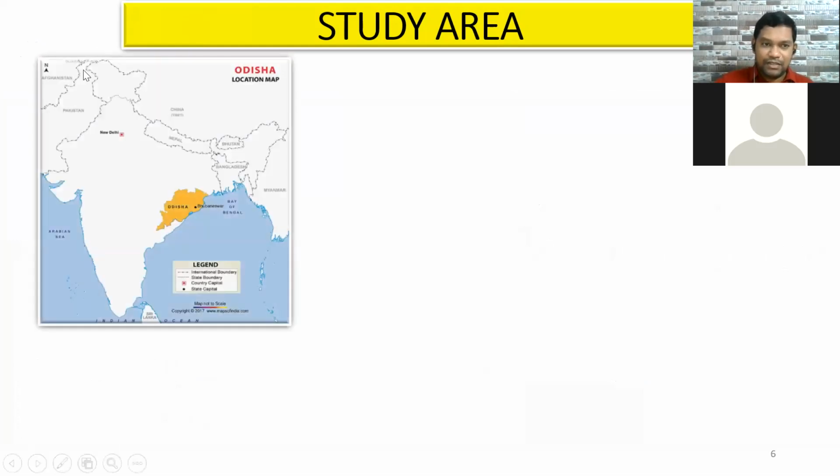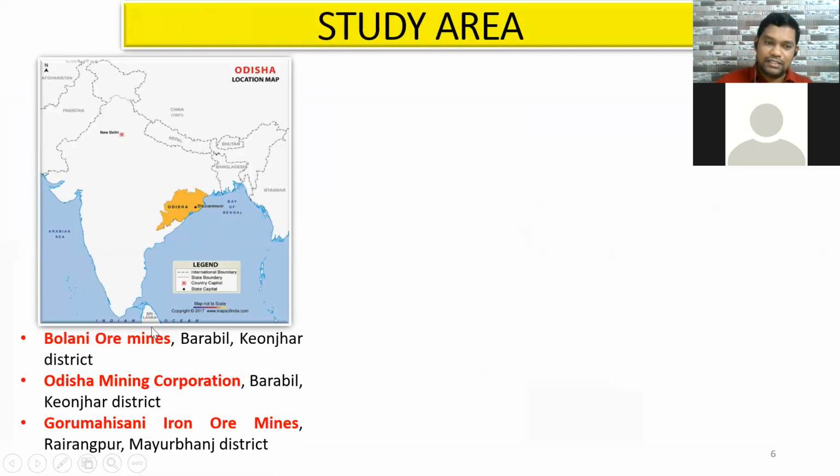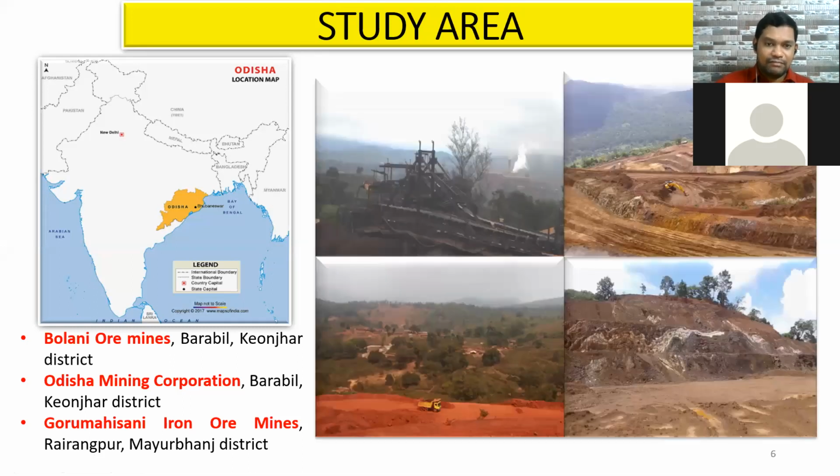So my study area is in this Orissa state in the southeastern region in India, and in Orissa I selected these three iron ore mines. These three are very old iron ore mines, and open cast mining has been carried out since many years and decades actually. So to give an idea about the conditions, these are the photographs of the mine. As you can see, a lot of excavation activities are being done, and because of the factories located out there, pollution levels are also relatively high. And along the mines nearby, there are forests also available, because of which, after carrying out this survey, I selected this as the best area for my study.